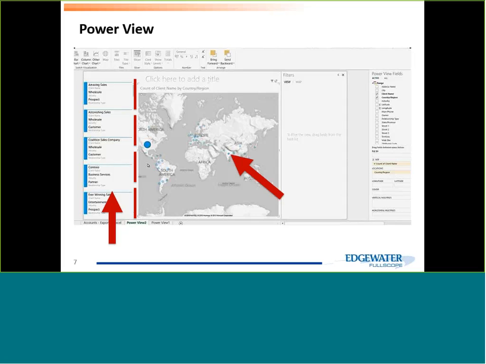And if you were to click on any one of those data elements, like say, for example, click on North America, the left hand is going to redraw itself to show you only the results based upon North America. So Power View and Power Pivot are great ways that you can extend Microsoft Dynamics' connection with Excel and thereby further extend your ability to just get good BI and information.